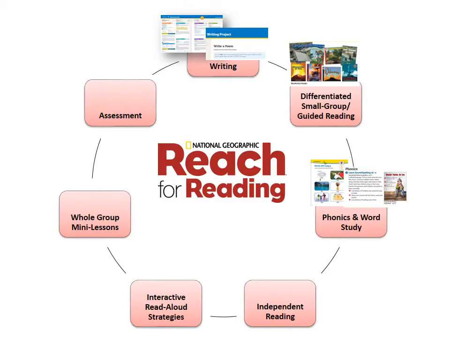Phonics and word study can also be differentiated. Reach for Reading has consistent and explicit phonics routines that walk teachers and students through each part of this process. In kindergarten, first and second grade, I would consider teaching phonics in whole group. If phonics is still necessary for third graders or above, I would use small group reading time to focus on these skills with a specific group of students. Reach into Phonics is a supplemental program that is also available for students in grades 3 through 6 that need instruction in phonics, phonemic awareness, and high-frequency words.